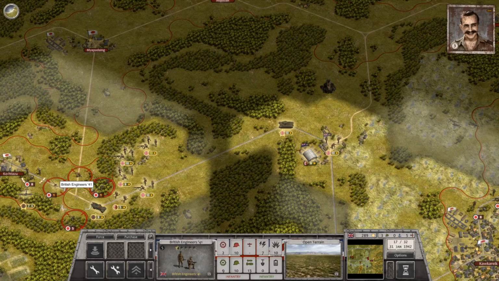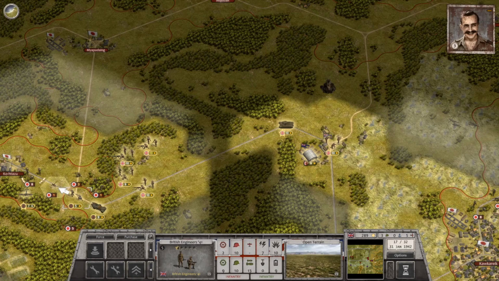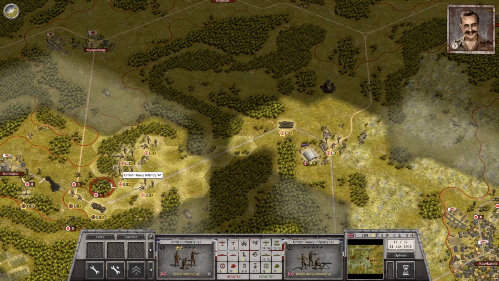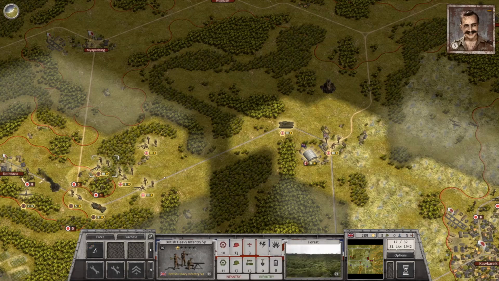Move this guy here. Oh, what do I got here? Sniper and a sniper. Well, I want to take out this unit first. I don't think they would destroy that engineer unit. All right, let me see. All right, he goes here. Finally get rid of this sniper.